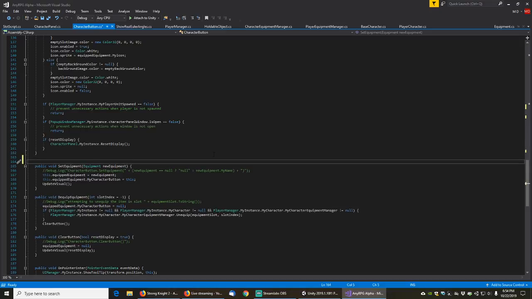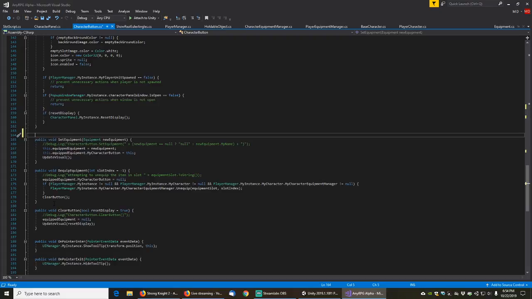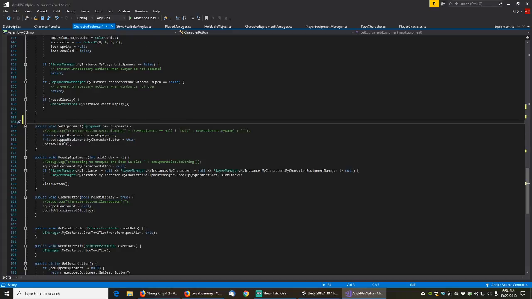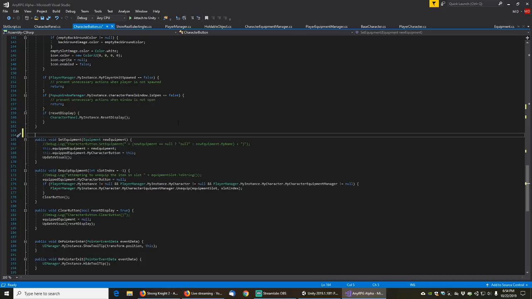I don't even really think that the set equipment or de-equip equipment is even necessary. The equipment definitely doesn't need a character button anymore.